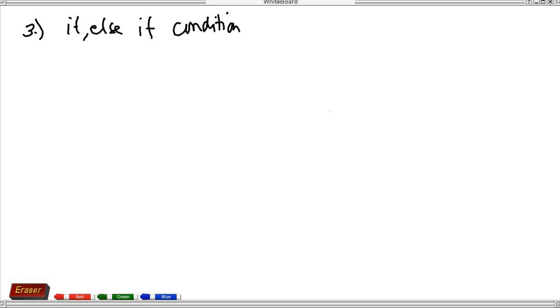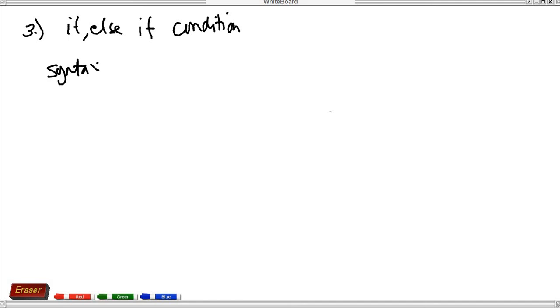So take note, earlier you were only referring to one or two conditions, no? But this one is actually used if you have multiple conditions. Especially when you're going to make a selection in your inputs, you're going to use this kind of condition. So what is now the syntax?